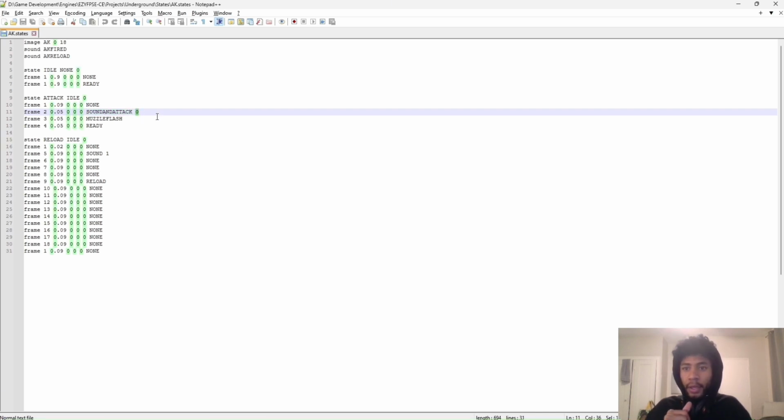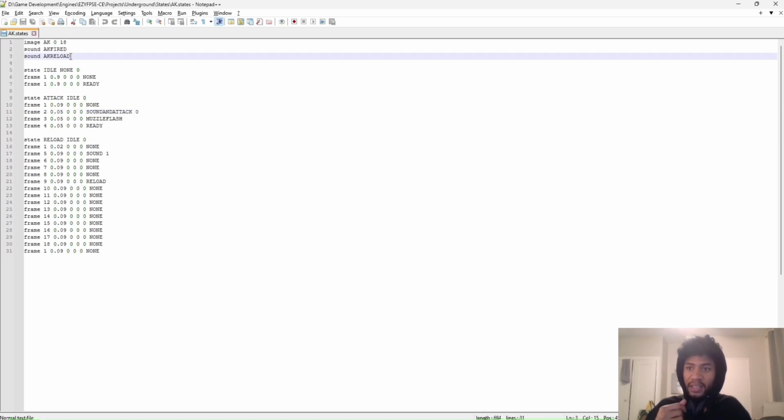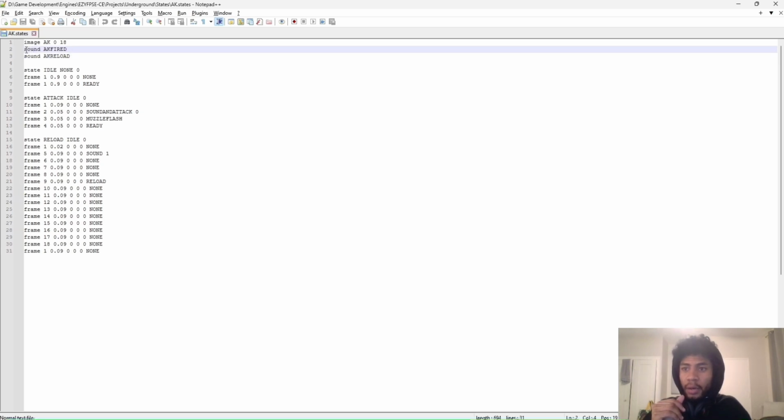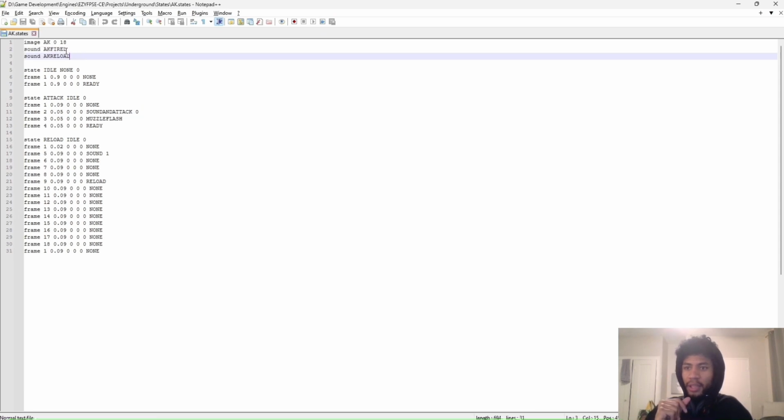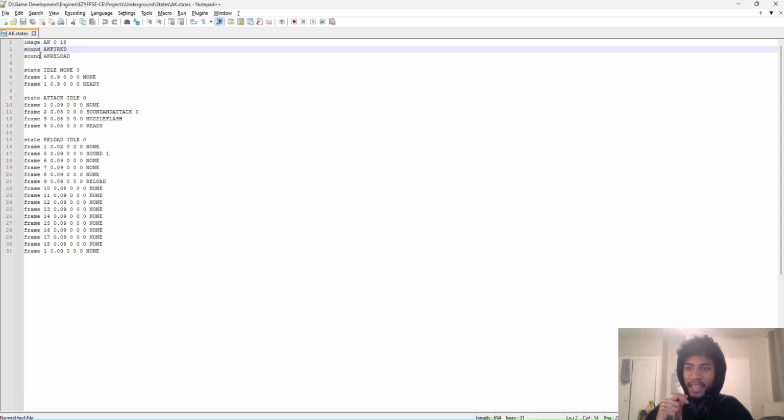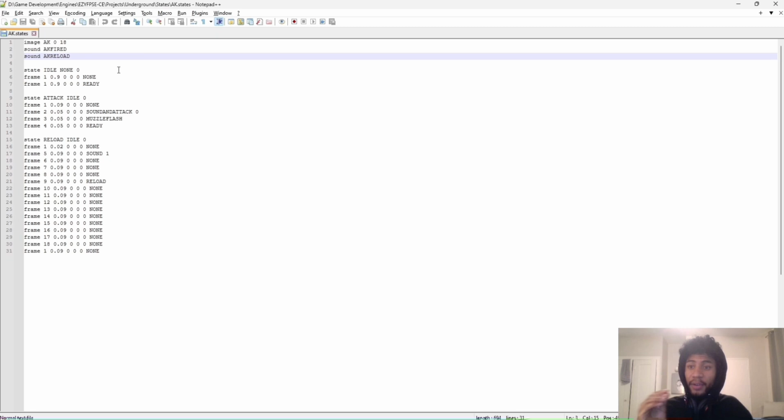And 0, this number pretty much defines what sound I want to play, because these will be in an index now. And since code runs from top to bottom, this being defined as a sound will be the first sound. But when it comes to coding, the first one always starts at 0, and then from 0 it just carries on from there. So this AK fired sound will be 0, and then sound AK reload will be 1, because we don't go 1 2 3 4, we go 0 1 2 3 4. Yeah, so that's what this action is.